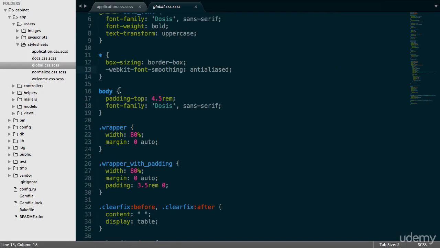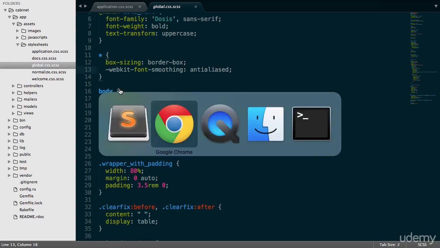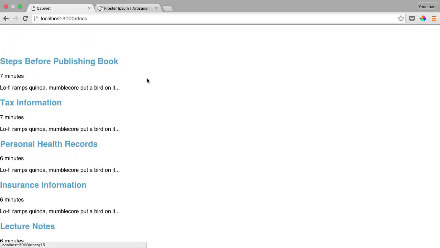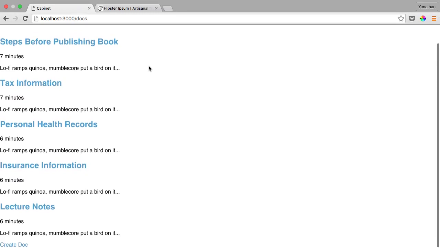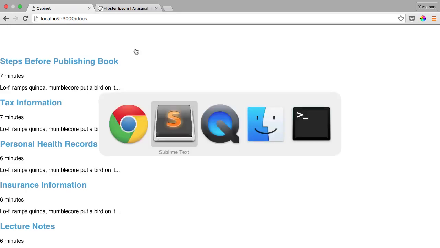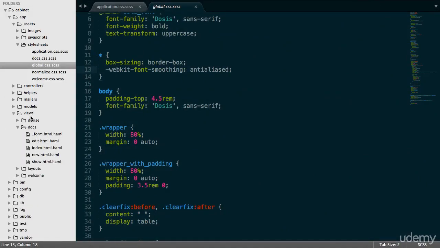Let's actually go back into the application and see if some of the styling has taken effect. So if we refresh this, we should get some difference. This is at least a good start. We'll begin adding some more styling to make this index page look better, and obviously the rest of the application as well. So right now we want to work on adding some navigation to our application and work on the application.html.erb file. That's responsible for the layout, and that's here.